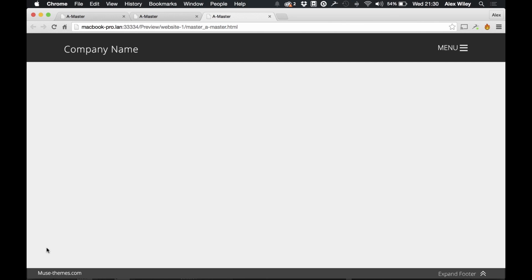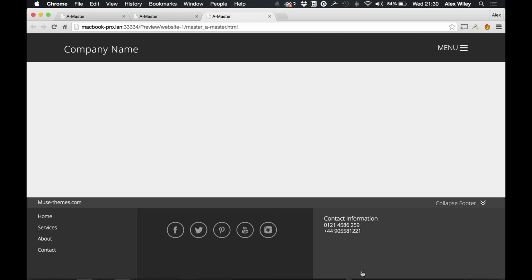Okay, yeah, so now we can see it spans the full width of the browser, and then if we click our footer here, we can see that it expands up, and we can see that our widgets are all working and everything's looking pretty good. Now obviously you can style this footer in any way that you wish to and just make it look personal to your own. You can change the colours, etc. But that's pretty much how we get the functionality of this sliding up footer at the bottom here.